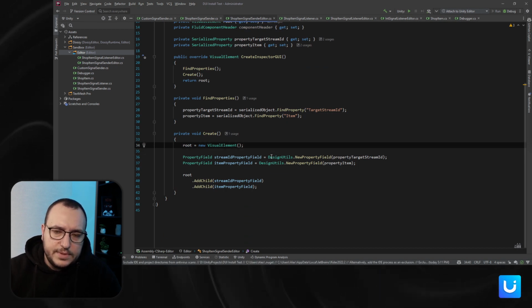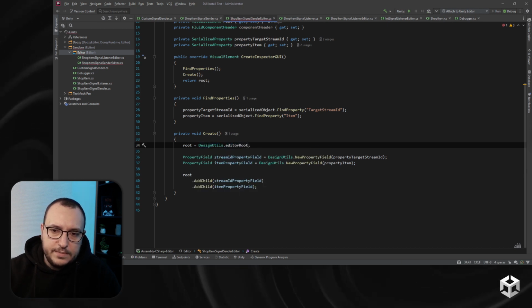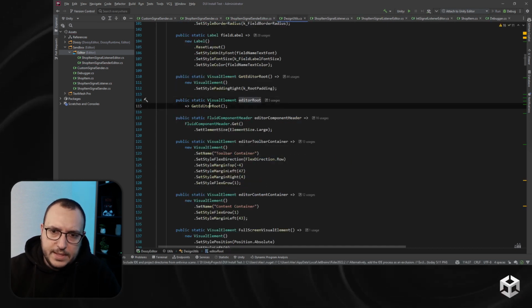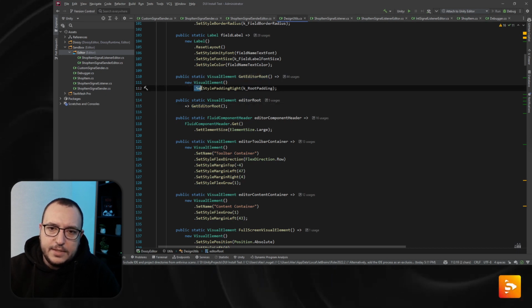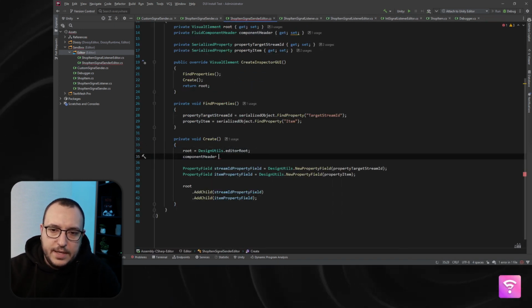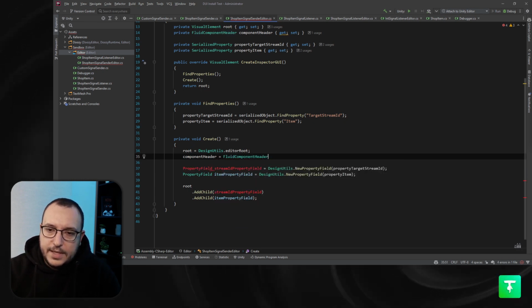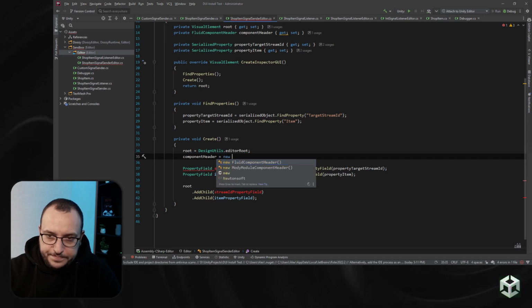Now for the root, I usually have a padding, so I'm going to say design utils editor root. Let me show you. So basically get editor root, and it's just the same new visual element with a bit of padding, right? And now I need a component header, and I can say new fluid component header.